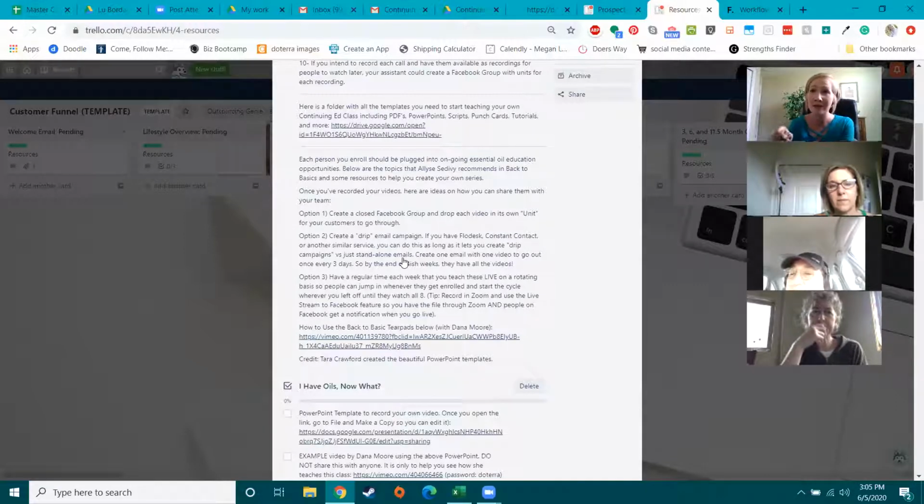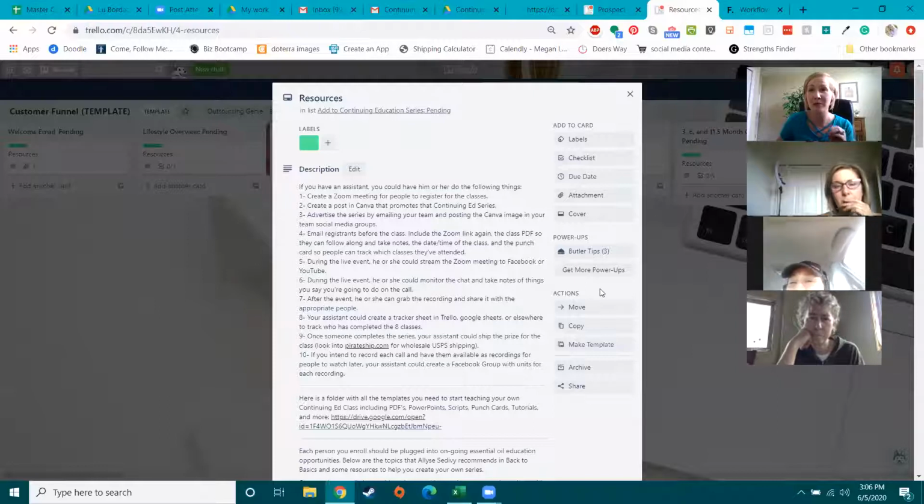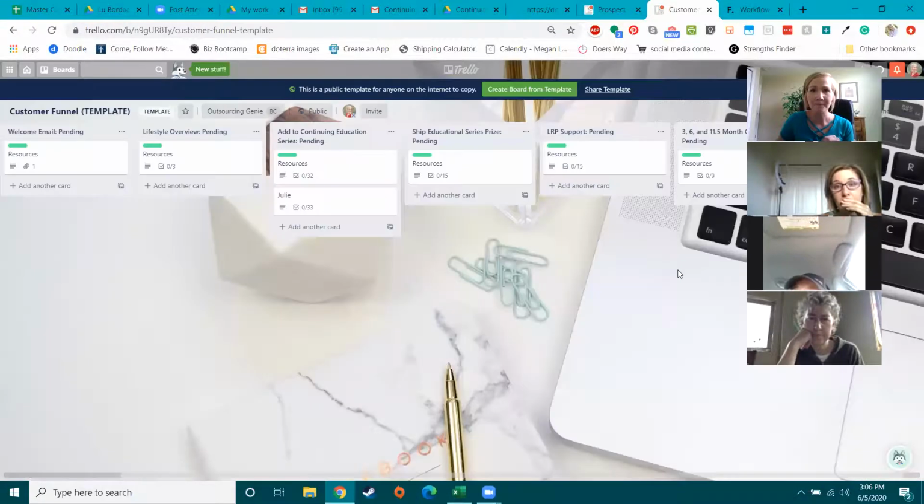You can even go back into Flowdesk and create a workflow, like a drip email campaign, where you take the recordings and you email them to people who have maybe requested to always get the recordings afterwards, and create a workflow. So every single workflow is scheduled to go out once a week for the next 8 weeks. Or if people want them all at once, then you could put them all in one email and say, here are all of the recordings for the 8-week series. It's kind of up to you how you decide to do that. But that is how I would use an assistant to help you manage your continuing education series.